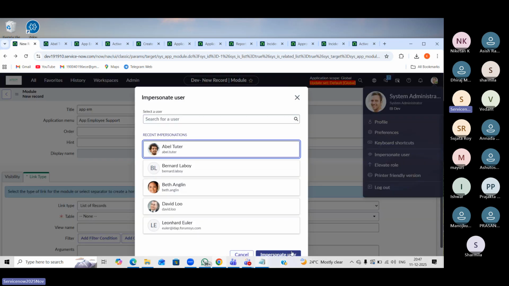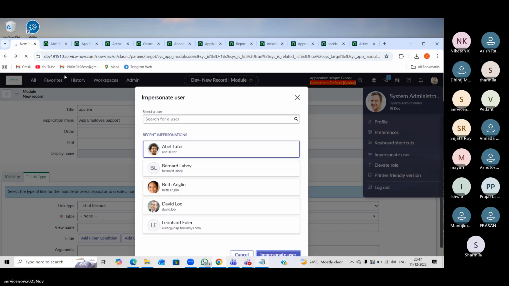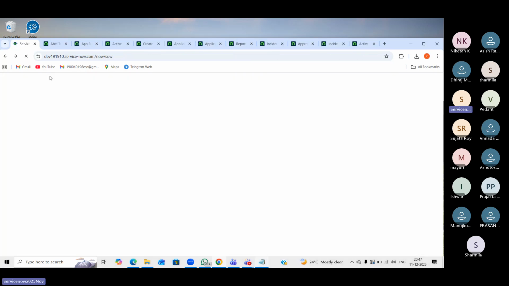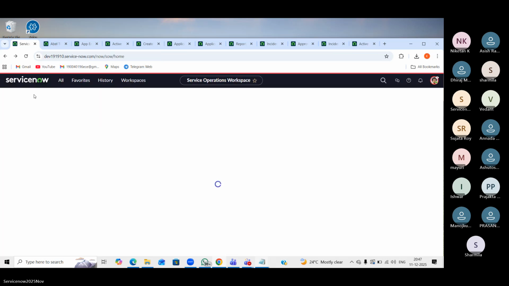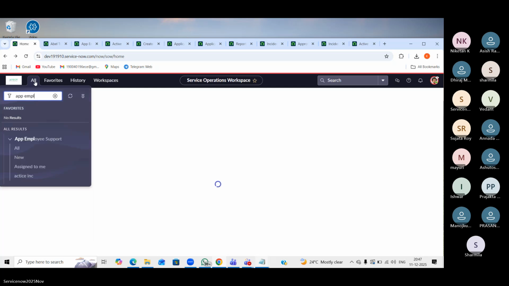Anyways, let me impersonate Abel Tutor. So let's see whether you can see the application menu and modules or not. App employee. See, you can see all the modules and application menu also. Okay, now let me end the impersonation.